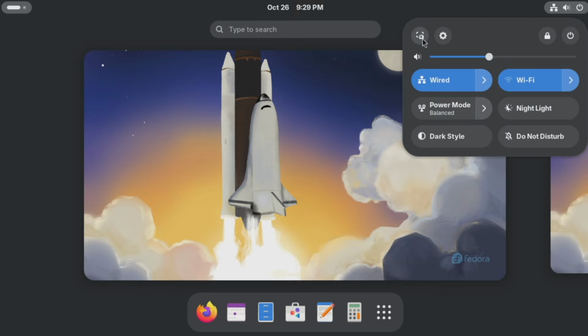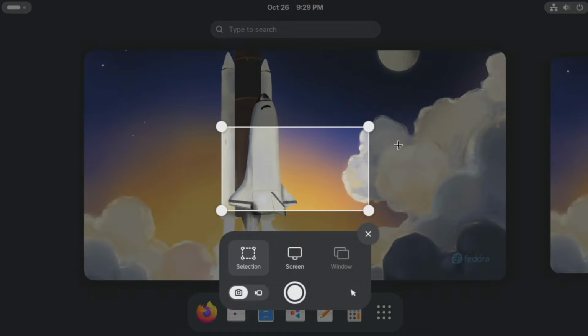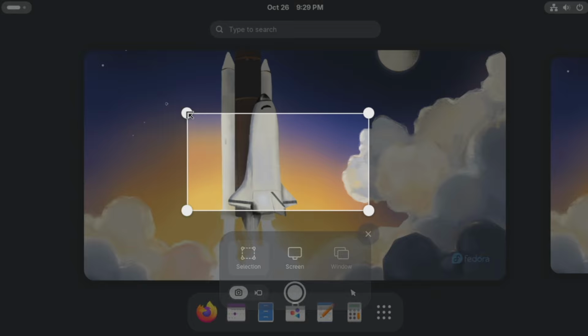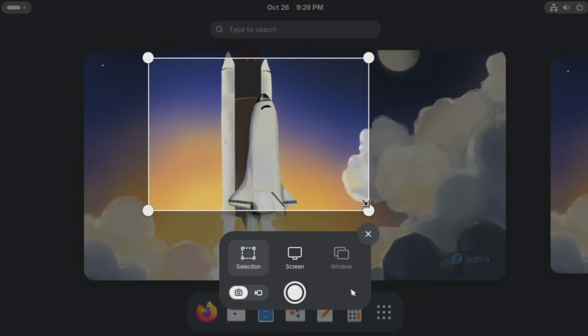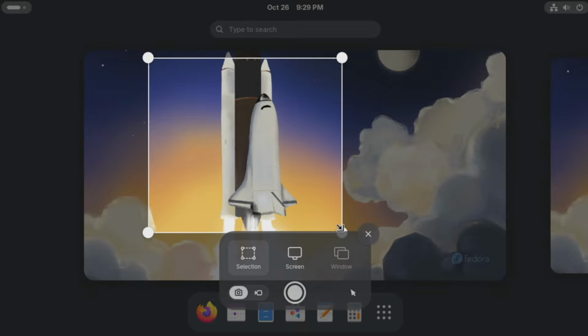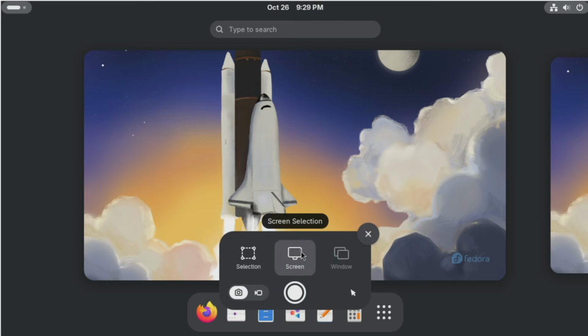So over on the left hand side, you're going to see this little camera icon. If we click on this, this is your screen capture app that is built in. By default, it's set to the selection or area selection, to where you can choose what area you want to actually make the capture from. And then you can choose the whole screen if you wanted, or if you have multiple apps open or a specific window open, you can choose window and you'll be able to select which window you want to take the capture from. Also, by default, it is set to take screenshot.